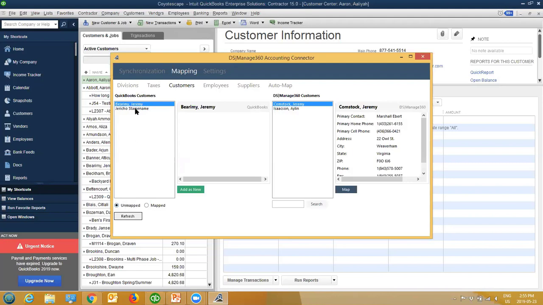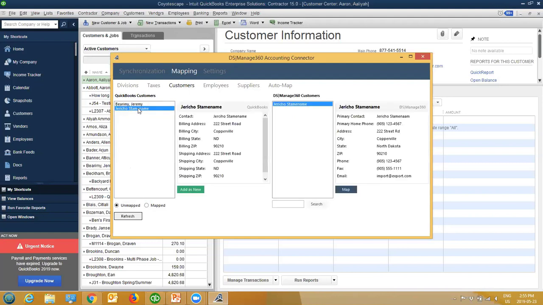This unmapped list, at the very beginning, may be fairly long. For example, if we click on a name on this side, what it does on the Manage side is say, okay, these are likely who this person should map to. So if I ran AutoMap and it couldn't find this, we can look at it and think, well, the name's exactly the same. The information looks pretty good. Why is it not mapping?